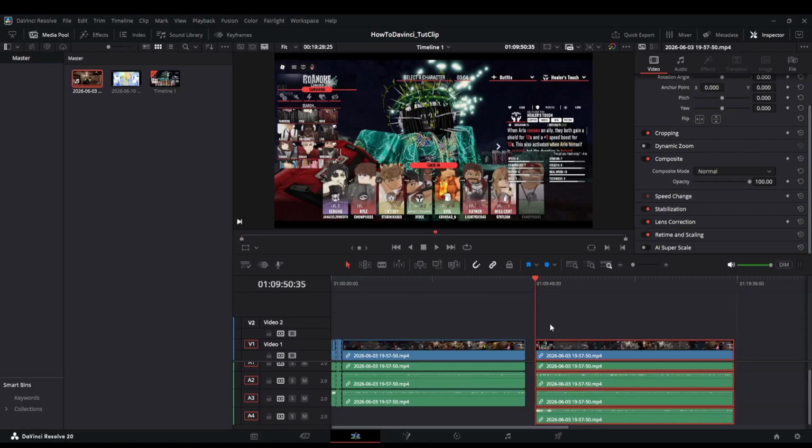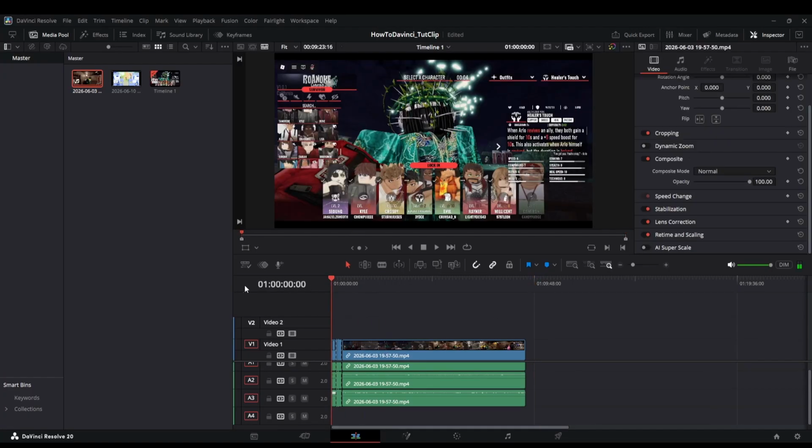When you're first importing a video, it will ask you if you want to change the frame rate. Always do that, because if you do not change the frame rate and you have multiple audio channels, or if your footage is going at specific frames per second, it's not going to show up. End of story. We're going to delete that.